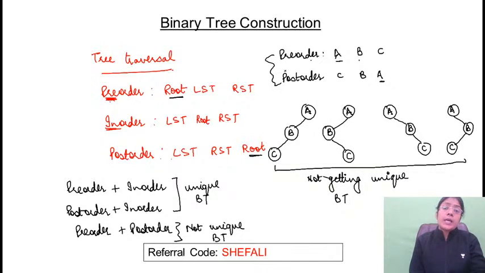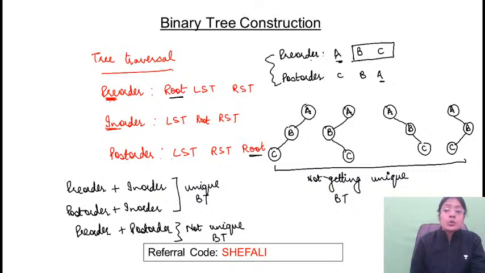What is the reason behind that? Because pre and post के case में you can just identify the nodes, you can just identify the root node based on the first or the last position. But if A is the root node, what about this B and C? How will you get to know that? How will you identify whether the B and C are the elements of the left subtree or are the elements of the right subtree? We don't know that, right?